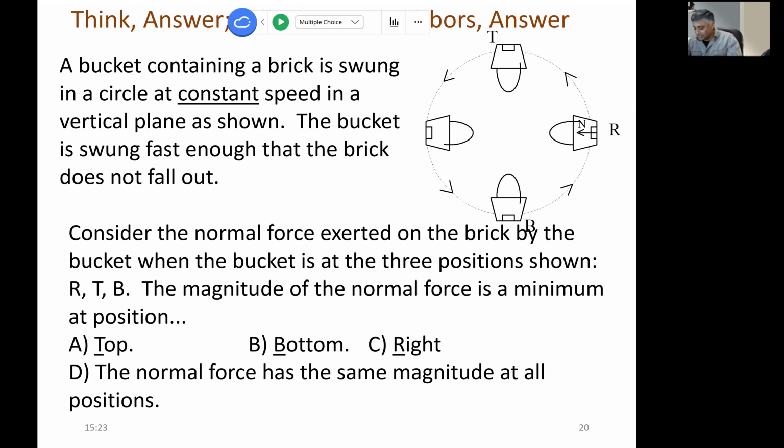So what's happening? Why is the water not falling? The gravitational force is working on making it go in a circle. So if something is sitting on the bucket like that, there is a normal force.